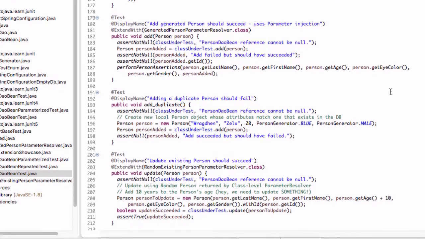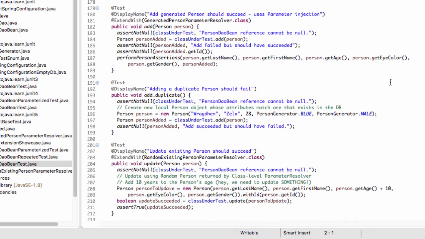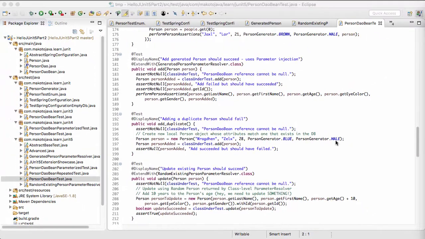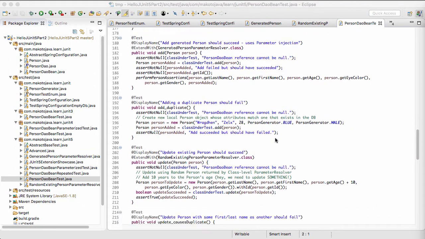In PersonDAOBeanTest.WhenDatabaseIsPopulated.update, the RandomExistingPersonParameterResolver is registered again via the ExtendWith annotation. When this test method runs, the parameter resolver will be invoked and resolveParameter will return an existing Person object from the PersonTestEnum at random and updated in the database. Now let's see this in action.